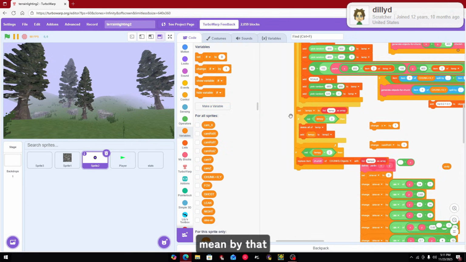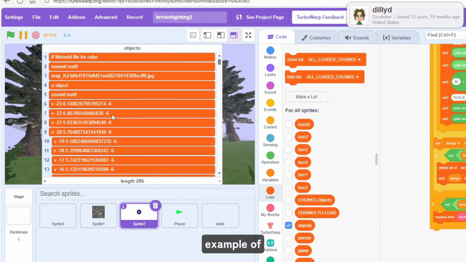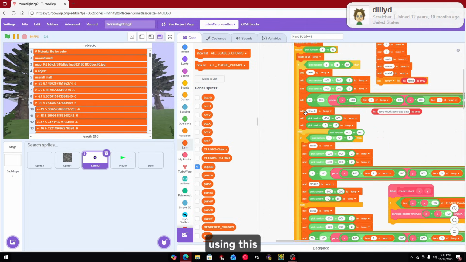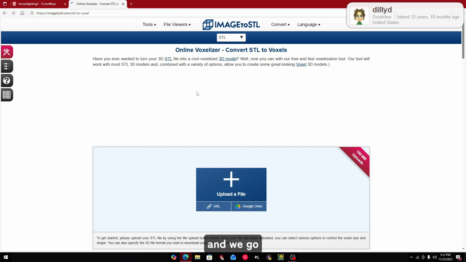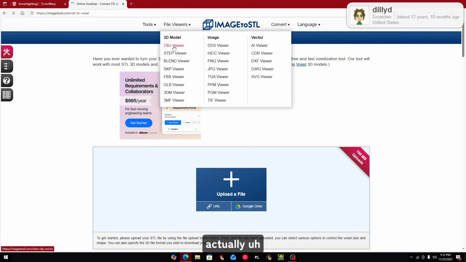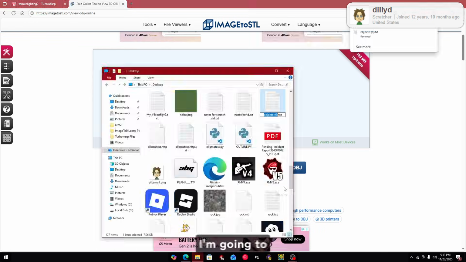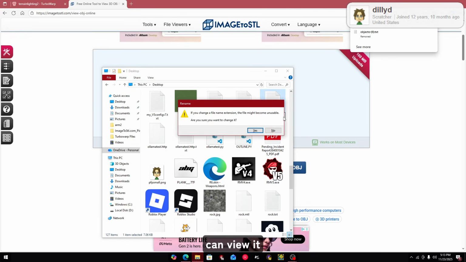So I'll show you what I mean by that. So here's an example of one of the terrain objects that it generated using this code here. If I just go ahead and export this, and we go into a website where we can actually view an OBJ file. I'm going to change this .txt to an OBJ so that we can view it.